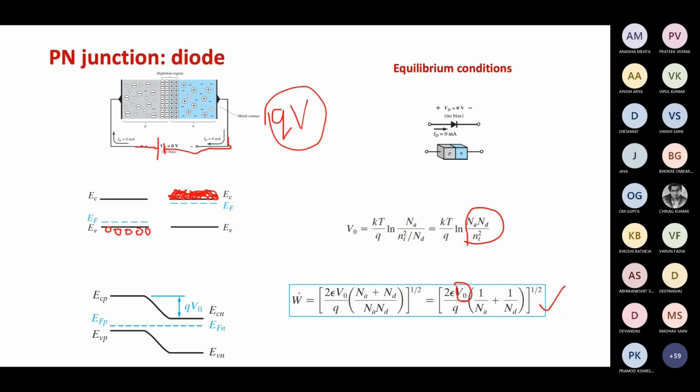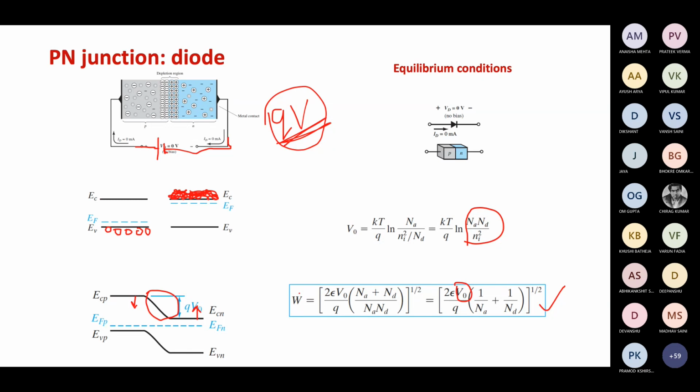So if a positive voltage is applied on the P side, its band will come down, because positive voltage means reduction in potential energy, from Q into V in this expression. And if a negative voltage is applied on the N side, its band will come up, because it means increase in potential energy. Which means the gap between ECP and ECN reduces. This hill is now reduced. The barrier is reduced and the diffusion current is maybe more.